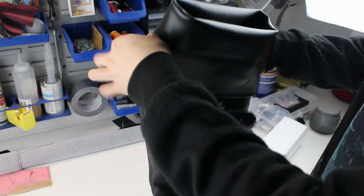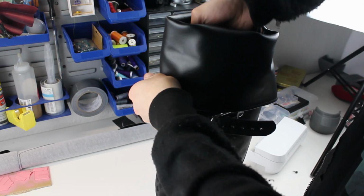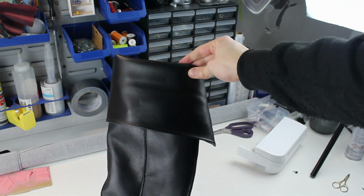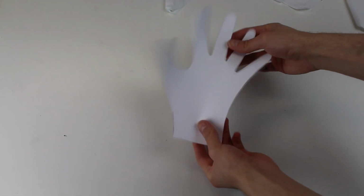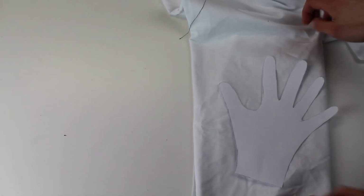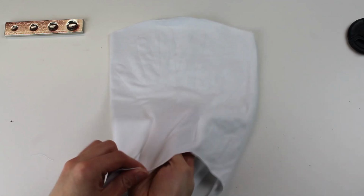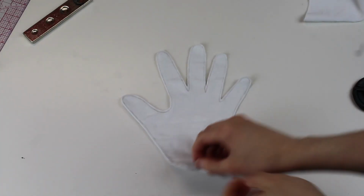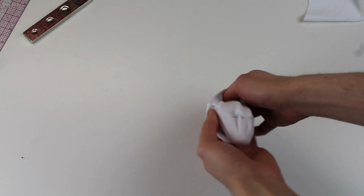It's kinda tight, so I don't need any additional attachment. For the glove, I traced my hand on some paper and then traced it on some white elastic fabric. The fabric gets folded in half and sewn together. After testing it, we can cut the extra fabric away. I think it's looking good so far.